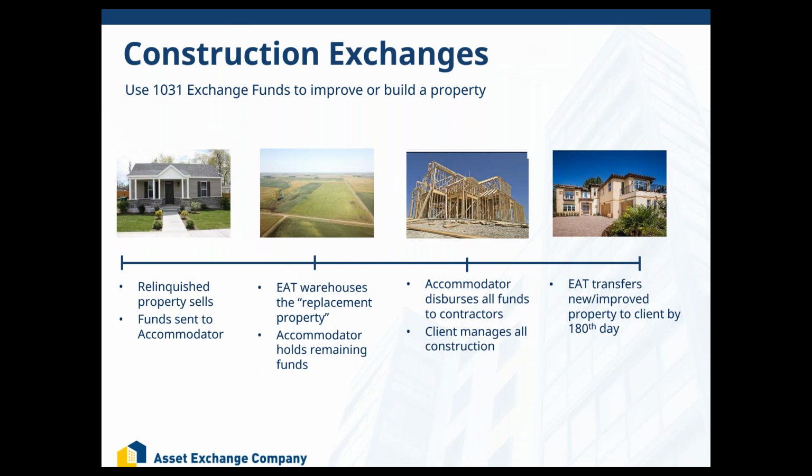And then we oversee any construction, any improvements, okay, to the property. All right, now we're going to be working with the contractors. We're going to be handling any disbursements to the contractors. Now, we're getting input the whole time from the client, the exchanger, okay? Now, those improvements need to be done within 180 days, all right? There it is again. As I mentioned, it never goes away, folks. It's always going to be there. Those improvements need to be done within 180 days, okay? So that's referred to as a construction improvement or built-to-suit exchange.